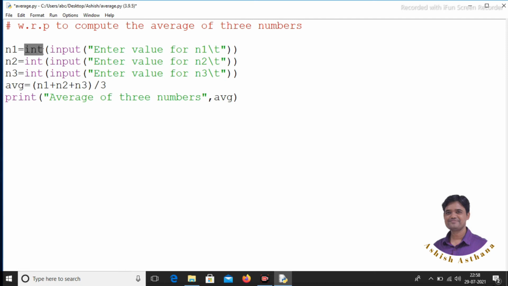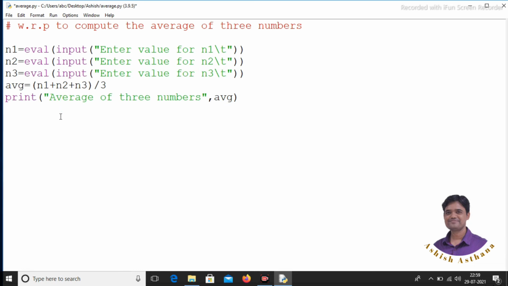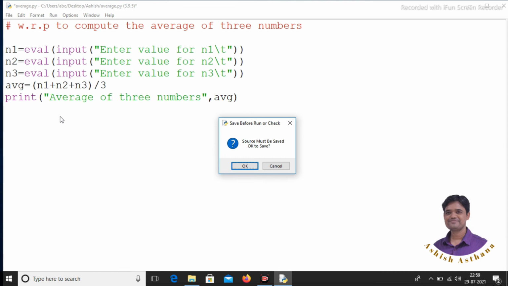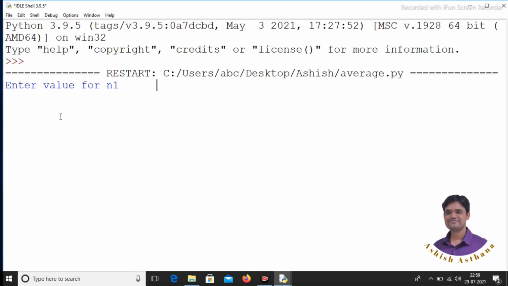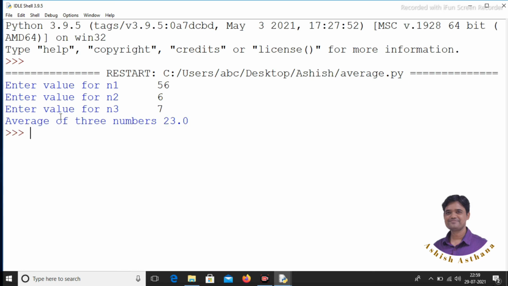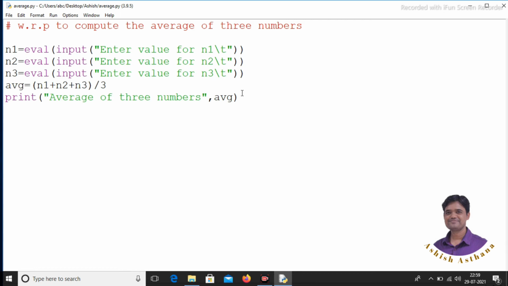You can also use the eval function in place of int. The eval function is used to evaluate the expression. So it will work the same as an integer or float value.